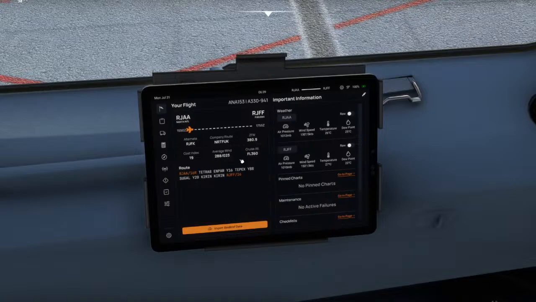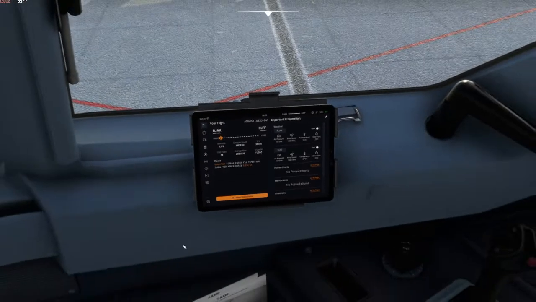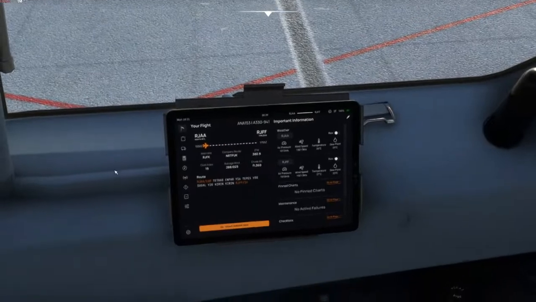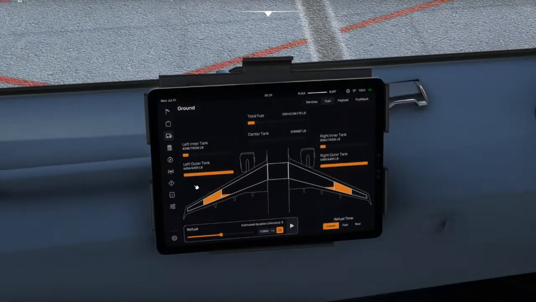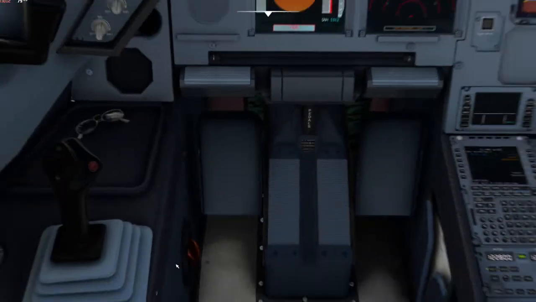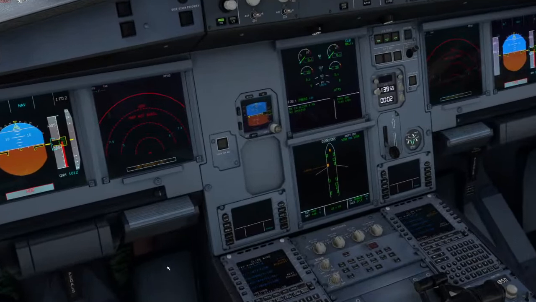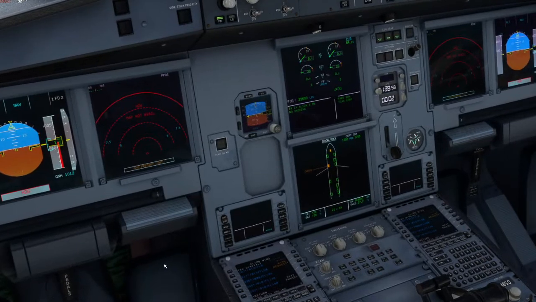and average wind cruise flight level 360. So we're going to make sure we plug in 360. And let's now go to our load page. If we go to fuel here, for some reason, I don't know what it is, but it must be a bug or something, because I believe this is the experimental version. I don't remember if I'm on the stable or the experimental.